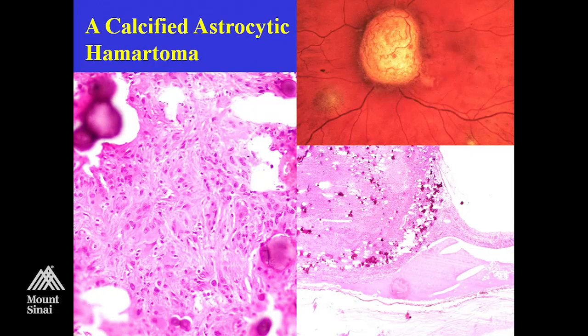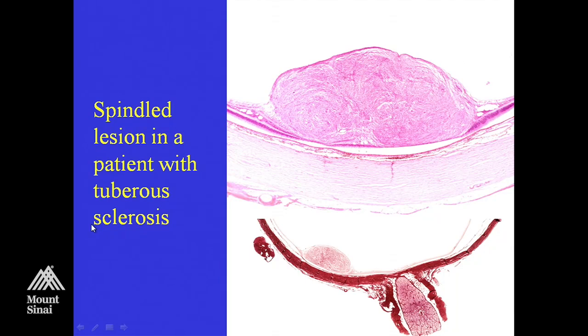Here's an example from Wilmer. This one, you can see this very discrete tumor arising from the retina in fundoscopic exam. This one happened to be highly calcified. You can see all these refractile spherules of calcium popping out of the tumor on the left. Over here on the right, notice how sharp the demarcation is between the more normal looking retina and this heavily calcified tumor mass. You can see here some of these larger cells that are somewhat SEGA-like in the middle of this calcification.